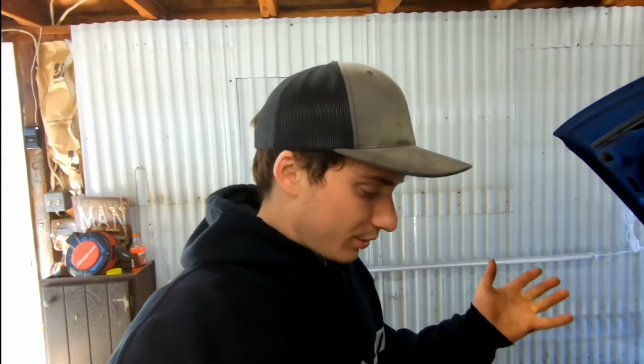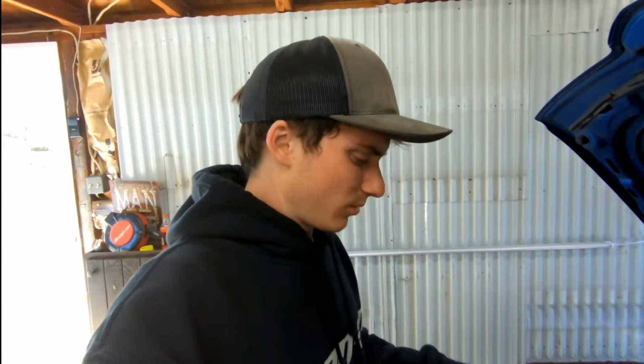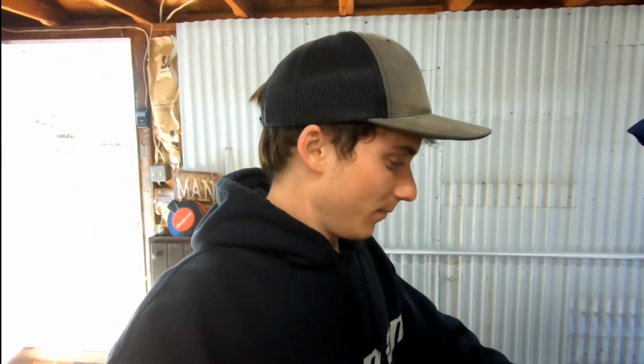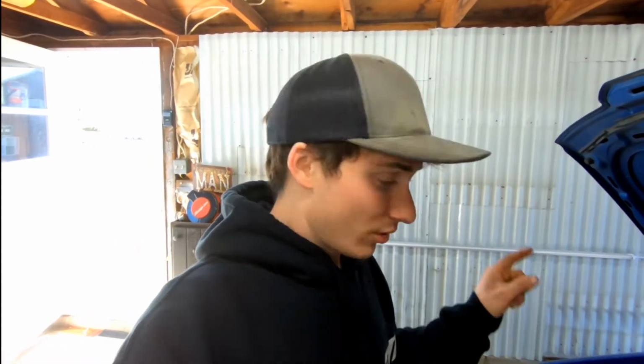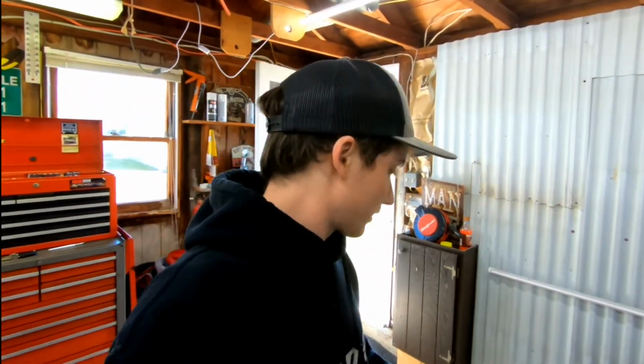Just a note, I don't love pulling the plugs when I have this all apart. I'm just doing it because they both need done at the same time. So when I run away here, I'm gonna cover everything up with the rag. I wouldn't totally recommend having your plugs out when you're doing this. This was pretty clean, but if you have to clean much, it's not cool having your plugs out, and you could easily get something down in the cylinder. So just a note there, be super careful. I'm gonna cover this up, and we're gonna go grab plugs and some gasket maker and get back here and put this back together.